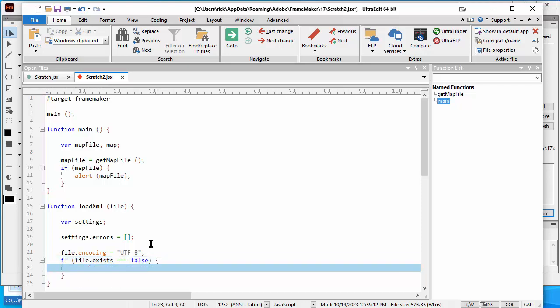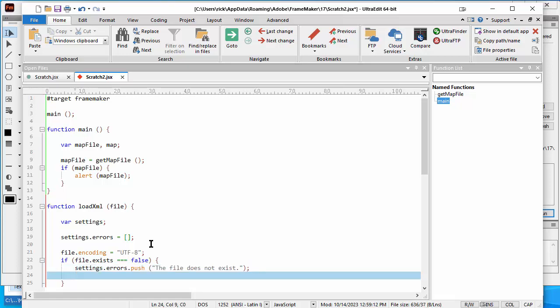So what we'll do is we'll push that into our errors array. So we'll say settings errors push, and we'll say the file does not exist. Okay, so that would be an error, obviously. And then to make it useful, we'll actually push the file name into the array.